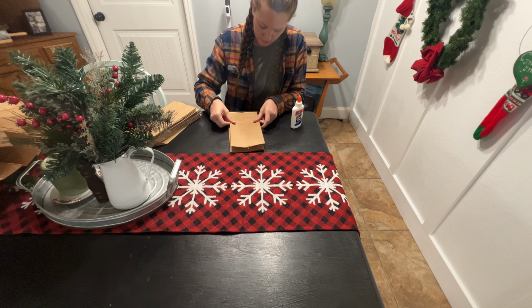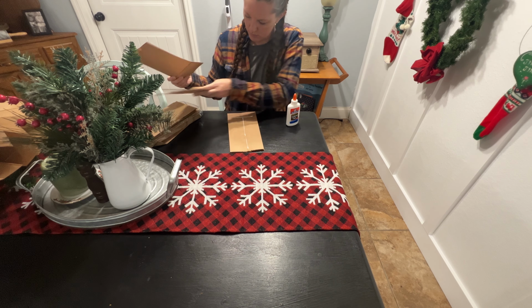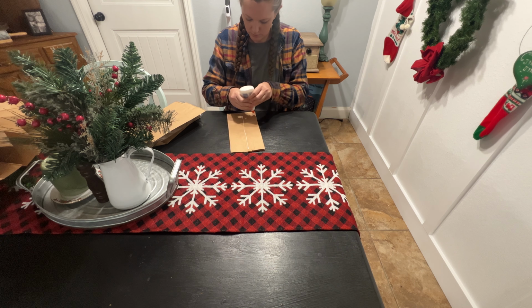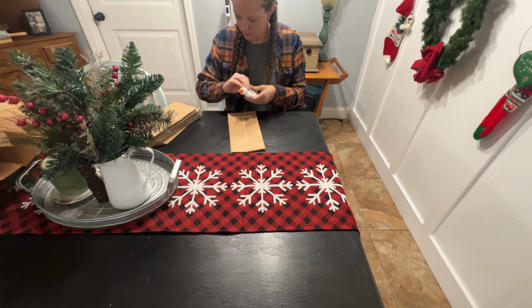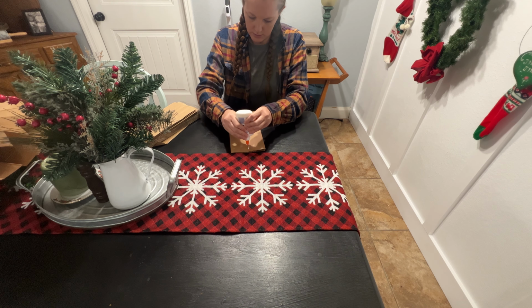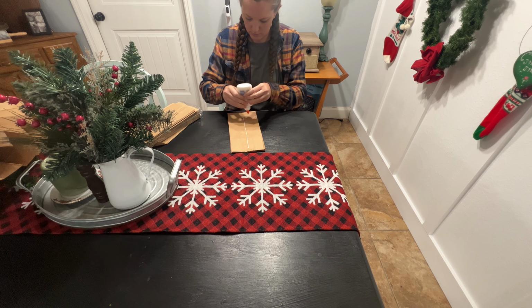So I just stacked them all on top, and then I put something heavy on top of all of the bags and let it dry for like an hour, and that worked really well. I wouldn't suggest using more than 10 bags because 10 was kind of the max that I could get my scissors through, and if you use too many it will be too thick, and unless you have amazing scissors it probably won't work. But I did finally get it to work, and I'm so thrilled because, like I said, I've tried it so many times and it's finally working.